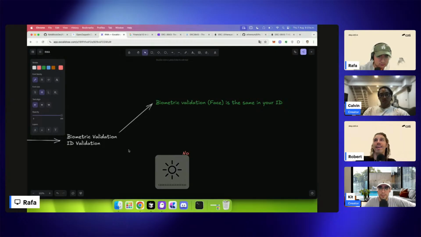Indeed, if you do a biometric verification, if it's just the details, that means you could start on my details.